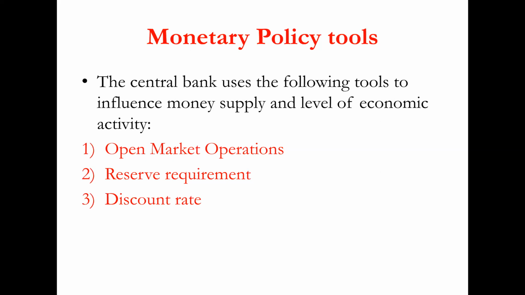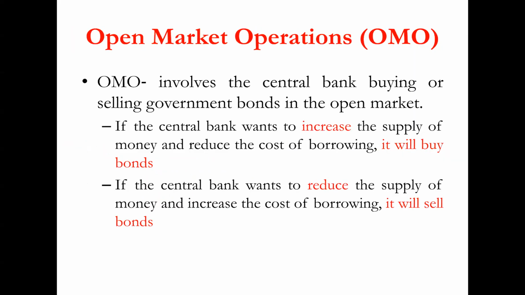First, one by one. We start with the open market operations, OMO. The open market operation is the first tool. It involves the central bank, the Bank of Zambia in this respect, buying or selling government bonds and government securities in the open market. You know the government bonds, right? Anyone who has an idea of what a government bond is, just to shed more light? We have to get understanding, not memorize the notes. What is a government bond and how does it work?